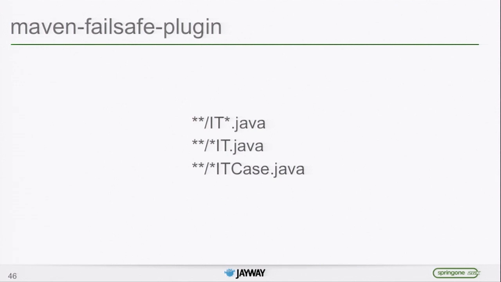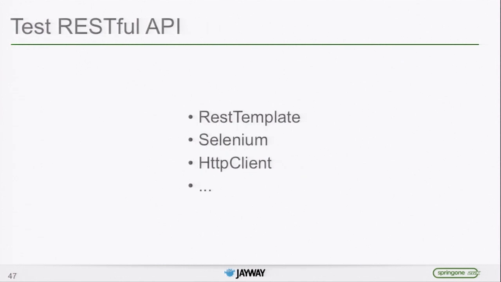So now we showed you that we have an application server that starts up. We know which tests to execute, and then there's the question: how do we validate the REST service? Well, since we're Java developers, as always, there are tons of different frameworks out there that we can use. Spring users like us can use the RestTemplate. You can use Selenium for those of you that are more into web development. You could use the Apache HTTP client as well, I guess, but I would not recommend that.